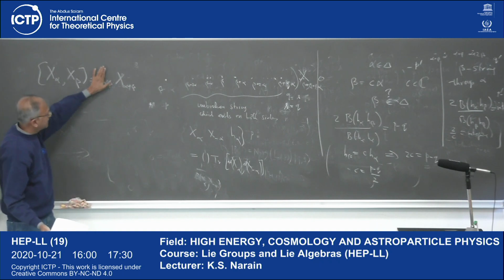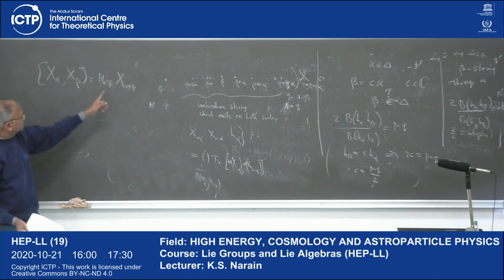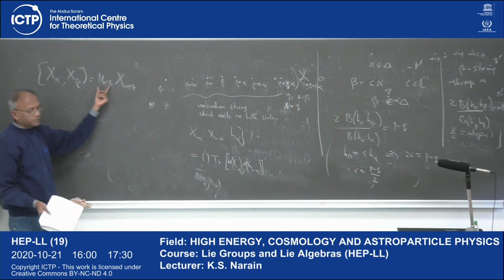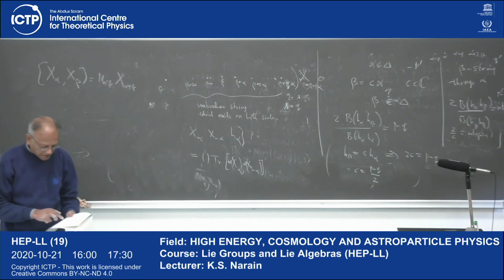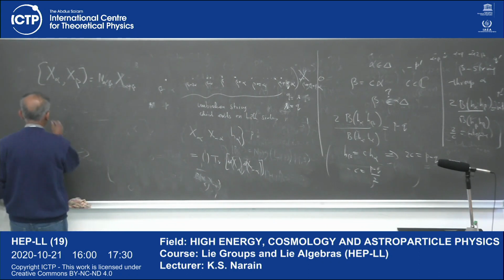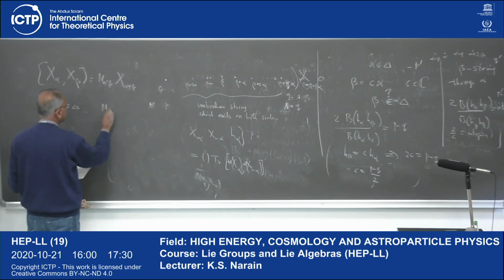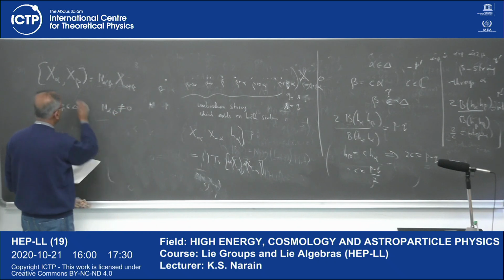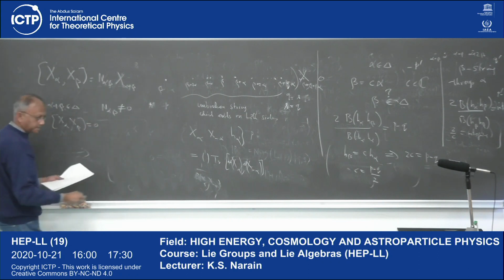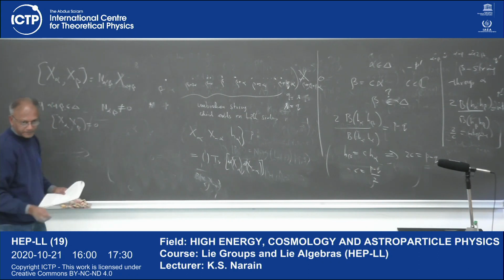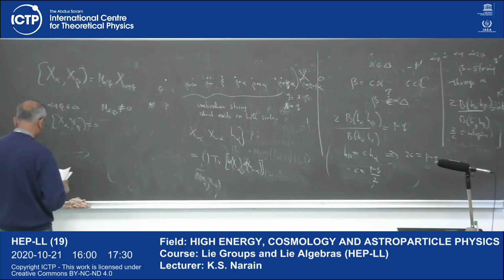If alpha plus beta does not exist, then I know this doesn't exist, so it's 0. But if alpha plus beta exists, whatever it is going to be is proportional to that, but that proportionality constant could be 0. That might have happened. So now the statement is that this cannot be. If alpha plus beta belongs to the roots, is in delta, then this N alpha beta cannot be equal to 0, or in other words, the commutator of x alpha and x beta cannot be equal to 0. That's what we are saying. So how to prove that?